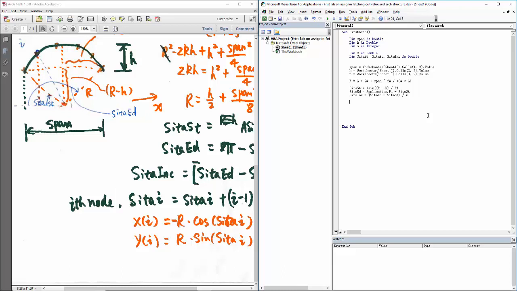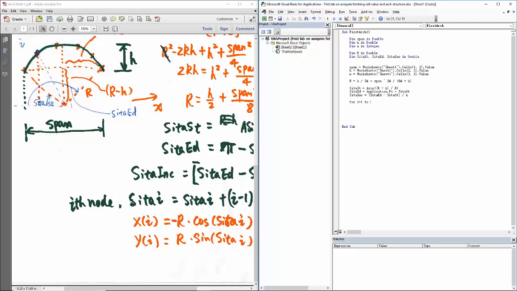So once we get this ready, we can now start to figure out the x and y coordinates one by one, for each node. What we can do here is use iteration, which I already showed you before. So you can use for i equal to 1, 2, and remember the nodes will always be one more than the divisions you have.